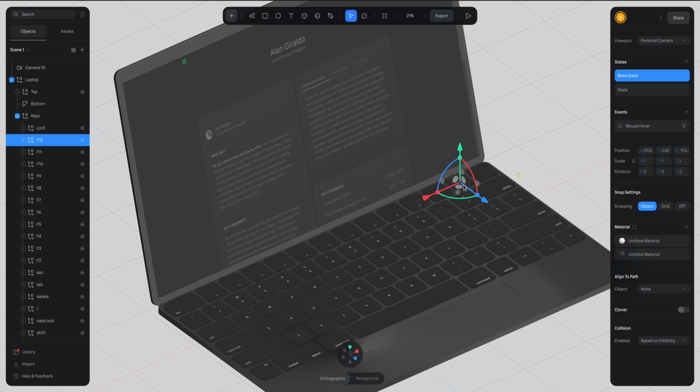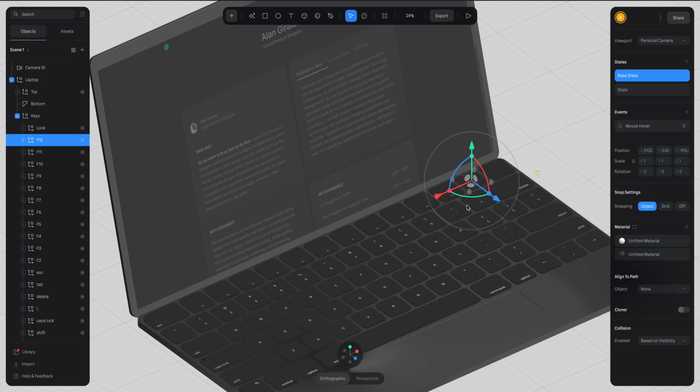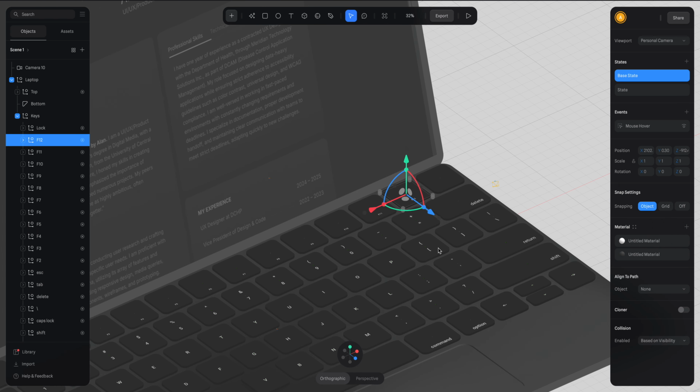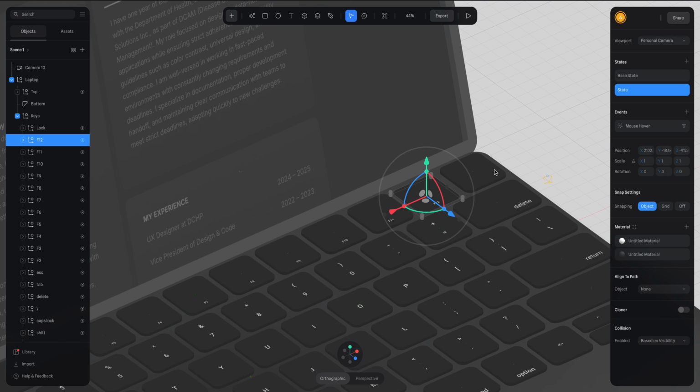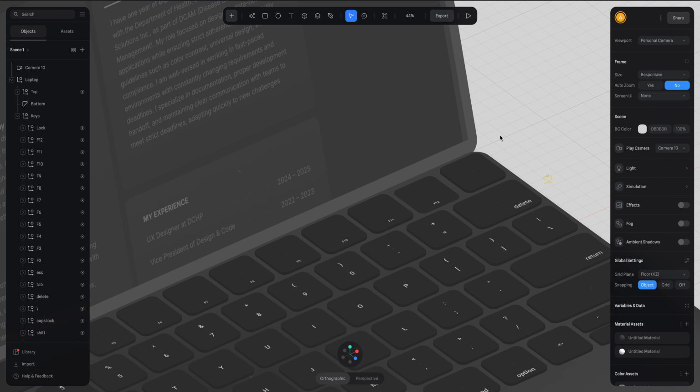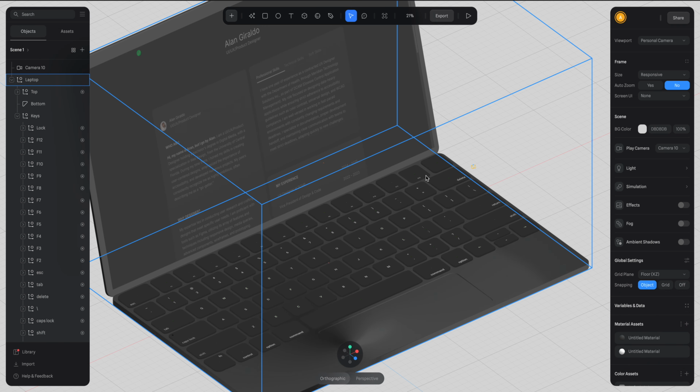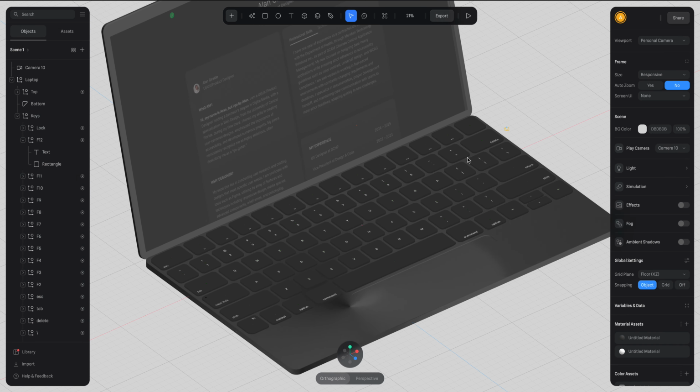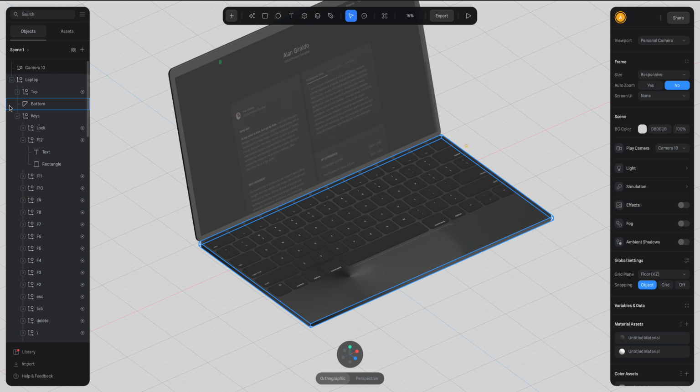So let's just click on one of these keys. So F12. So that interaction where you saw where I hovered over and it pressed is right here. So you can create states where you pretty much have the base state, which is how it looks right now. And then the secondary state is the state that basically has the interaction. And as you can see there, it pretty much goes downwards. And then you create the event, mouse hover, transition, and then you apply the effects. So it's pretty straightforward.